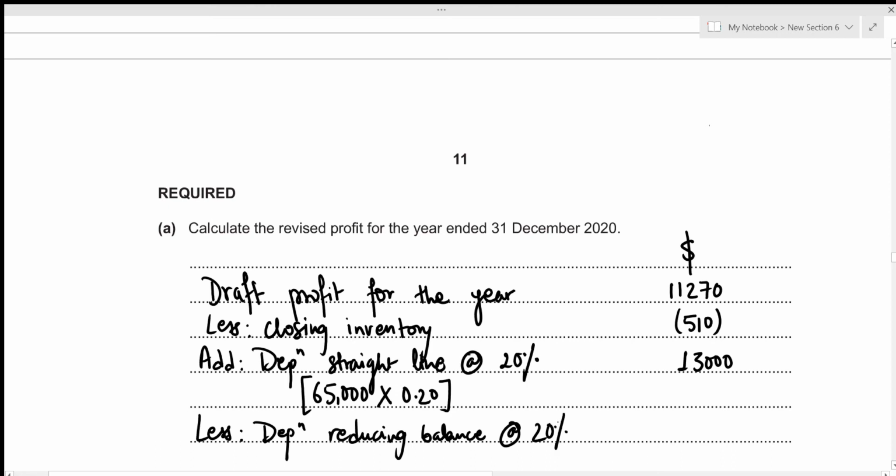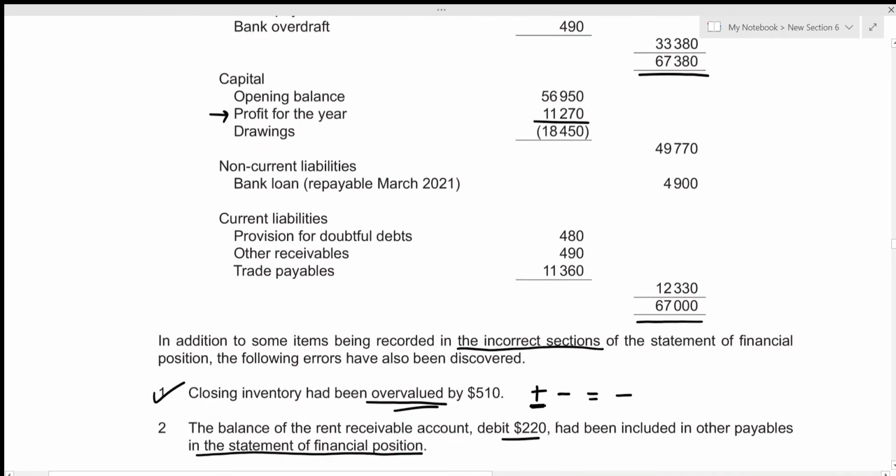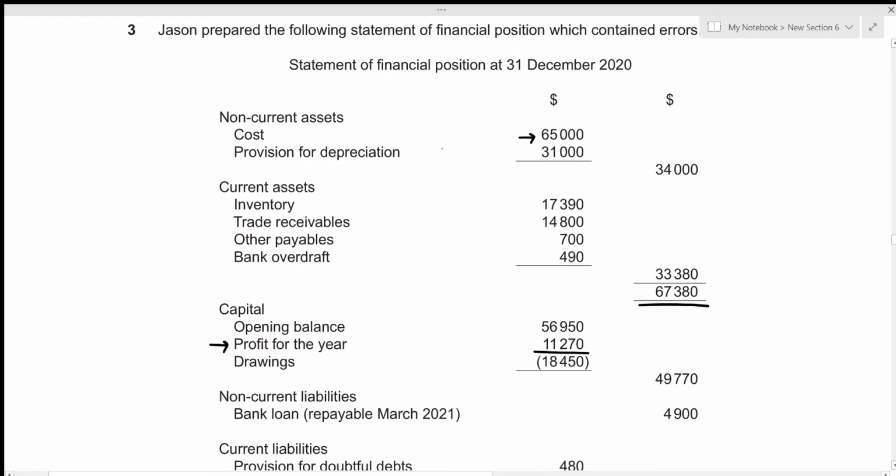Now for the reducing balance method, we require two factors. So the first one is cost. We already have that as 65,000. And the second one that we require is the accumulated depreciation. Let's have a look. So the accumulated depreciation, which is also known as the provision for depreciation, is 31,000. But this also includes the amount for depreciation that has been charged for this year, but we do not require that year's, right? So we already figured out the depreciation charged for this year, which was just 65,000 into 0.20, which gave us the amount at 13,000. So we should just subtract this 13,000 from the total accumulated depreciation so that we figure out the provision for depreciation at 31st December 2019 in order to figure out the depreciation charge for the year ended 31st December 2020. Let's figure out the provision for depreciation required by subtracting the amount 13,000. So this gives us the provision for depreciation as 18,000.